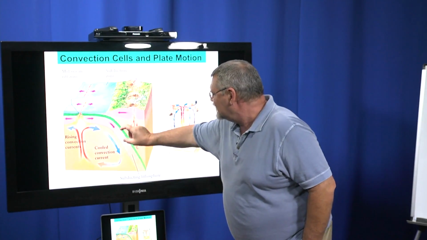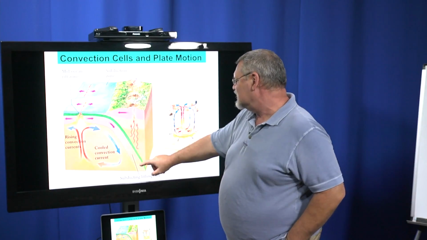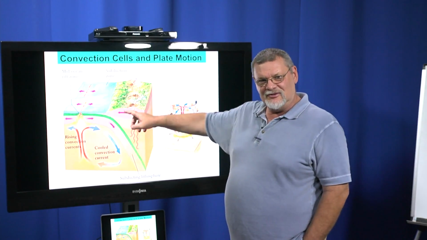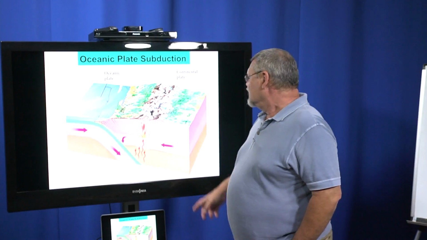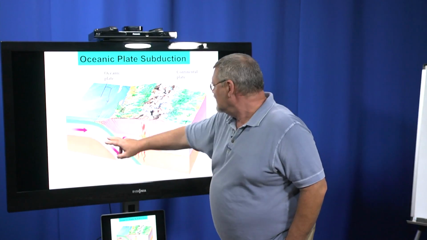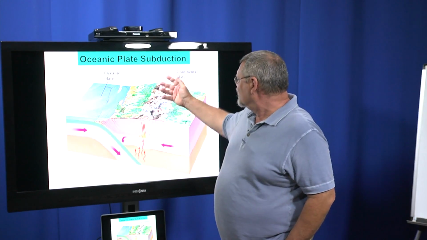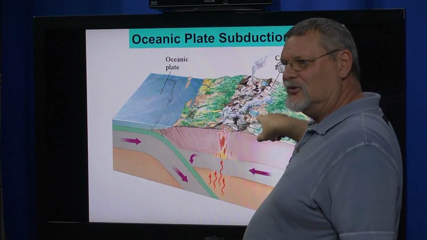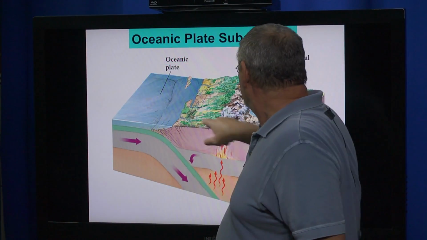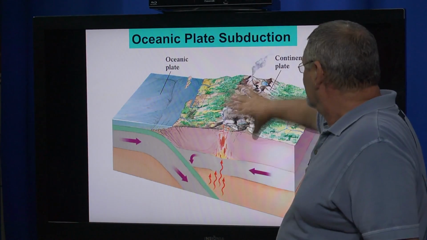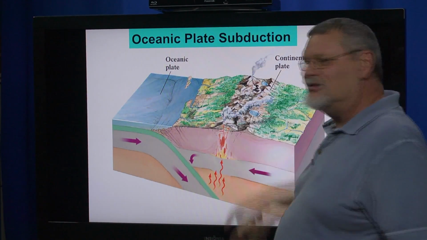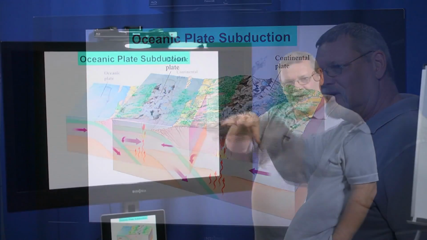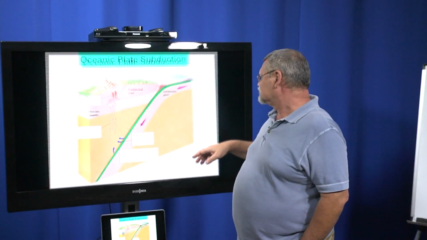As this material goes further and further down and deeper, it's going to start to melt because it's getting hotter and hotter. As it goes in, it's going to come up and form mountain ranges. And you have, here's a crater lake. There's a lake inside of an old dormant volcano. And so you have these characteristic mountains along the northwestern America and South America.